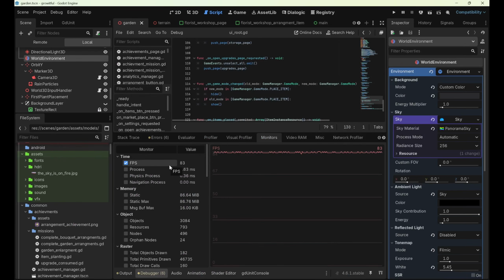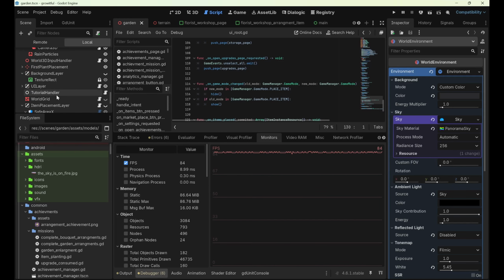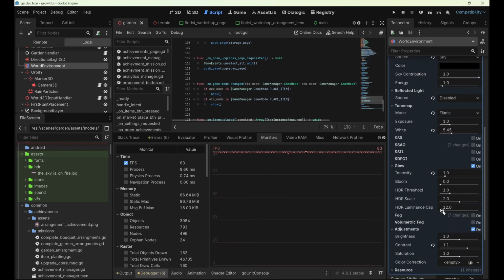It may also be overheating a bit, but it's still way above what we had before. So it was almost 90 FPS, if we remember correctly.